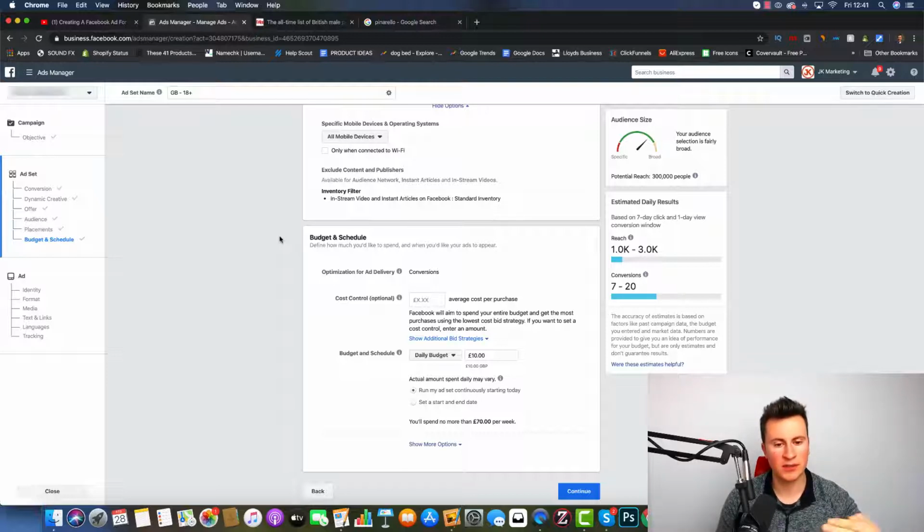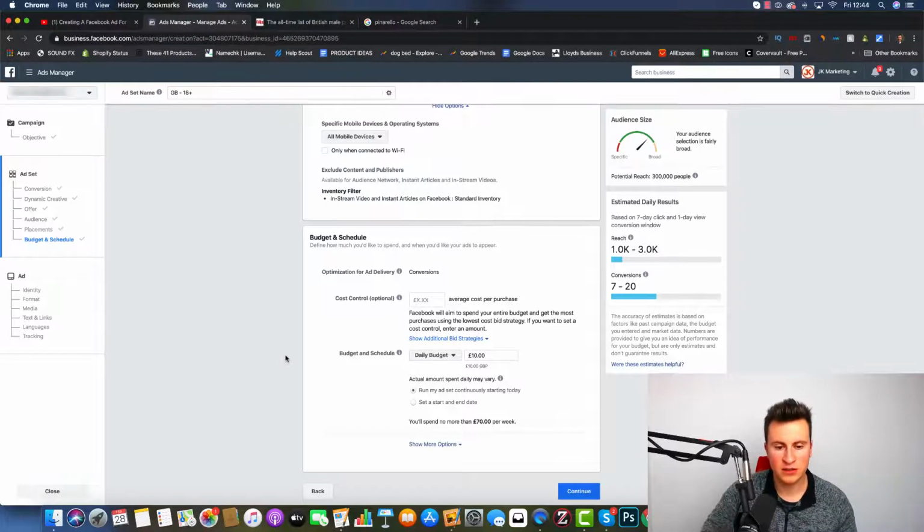So by leaving your ads to run for a few more days, it gives them a better chance to stabilize and bring in some more consistent results. Plus, by running your ads for 5 days, you gather more data than if you only ran them for 2 days or 3 days. And therefore, when it comes to making that decision of whether you're going to scale it or not, or whether you're going to narrow down on a certain age range, the more data you have, the more accurate a decision you can make as well.